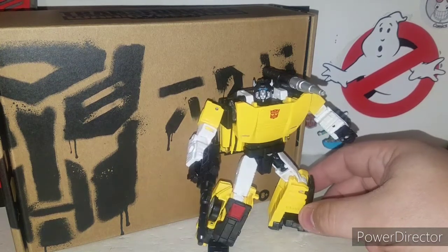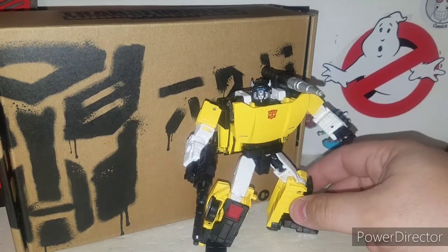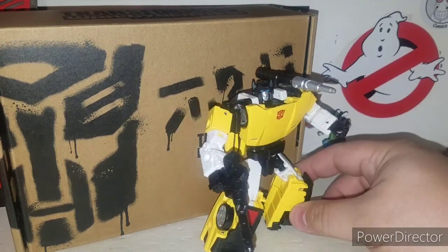So if you want to customize this figure, you can buy a couple more and do customization with this guy. So if you want, very cool.